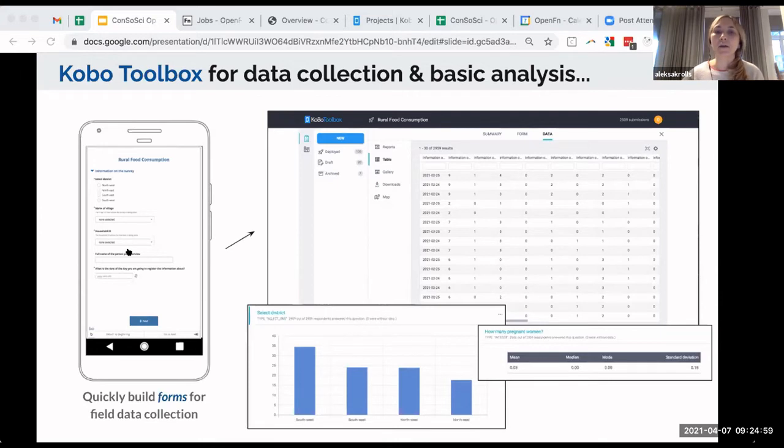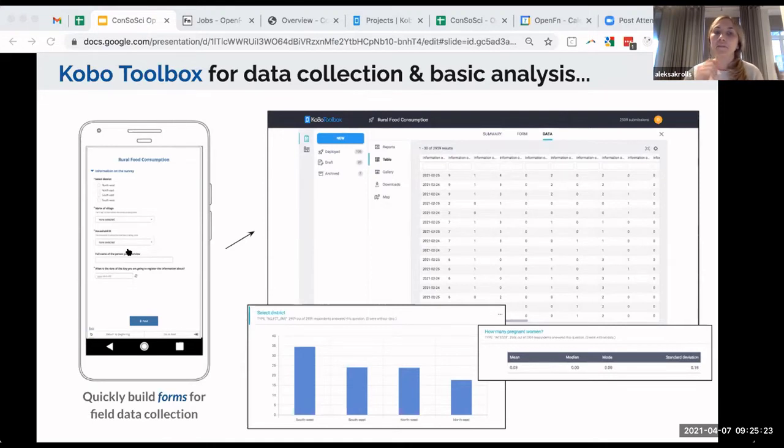It targets organizations that are working in areas with not great internet connectivity, so it works both online and offline. And it has been found to be a really great tool for social science data collection. It's quite easy to configure what Kobo calls forms or surveys for capturing data that can then be administered on mobile.